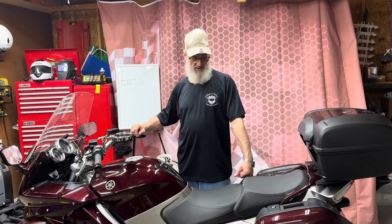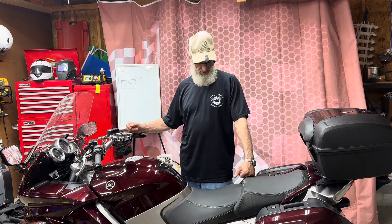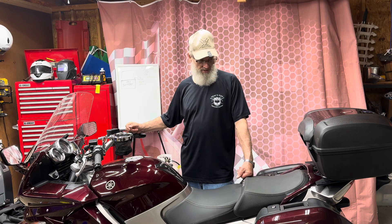I don't know if you can tell if you saw my last video — I had a custom seat on this bike and I'll talk about that again another time, but I bought it like that and I wasn't a big fan of it. So I ordered this — it's a Yamaha comfort seat and I got it from an FJR owner's forum member. His name is Dale — thank you very much. This seat is super nice, almost looks brand new. It's got the fancy FJR logo on it and I like this seat a lot better than the custom one. Time will tell; I got to do some riding and see how it actually feels. I just put it on a couple minutes ago — I got it in the mail and I couldn't wait to get it on.